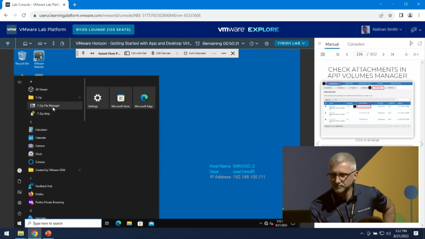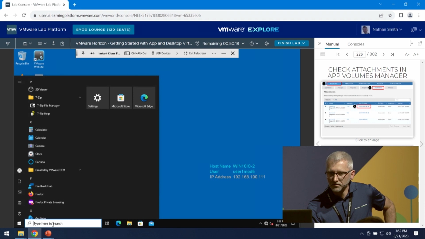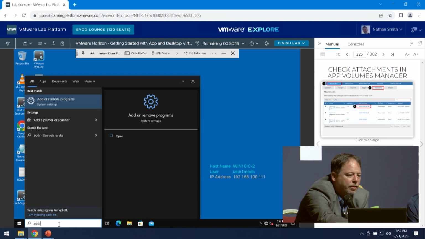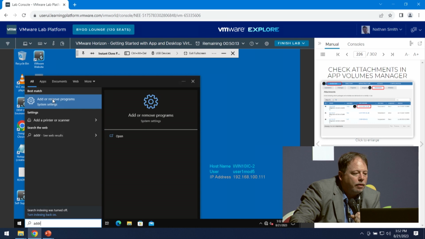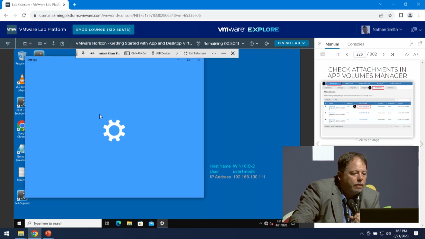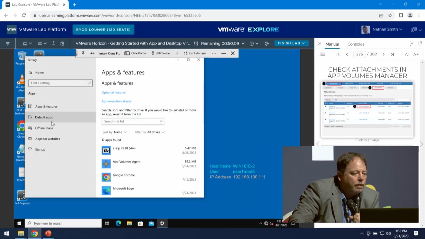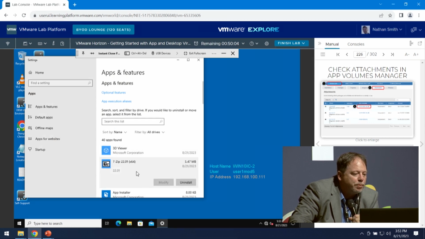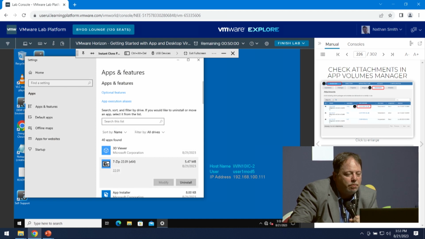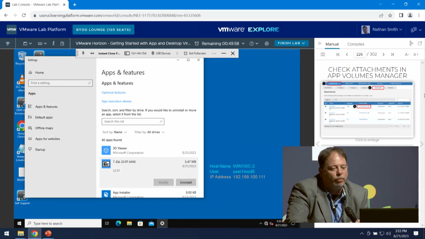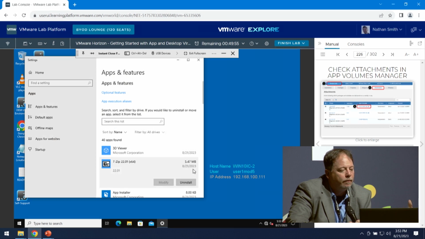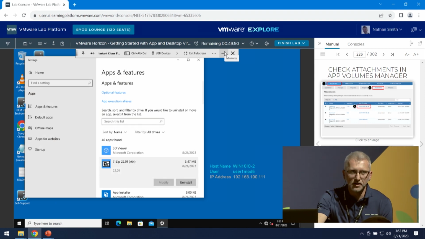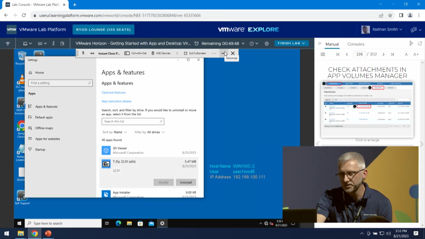You can see 7 zip managers installed there. And then if I do look at add remove programs, it looks like a natively installed application from the OS perspective. It's treated just like it was regularly installed. Yeah, and if you browse into C program files, it's there. If you open up regedit, we're not going to do that now, and browse to the right keys, they'll be there too. You have to dig pretty deep before you figure out that it's not really there.